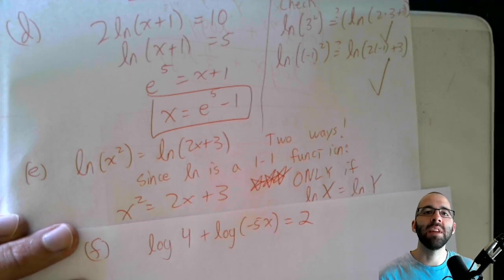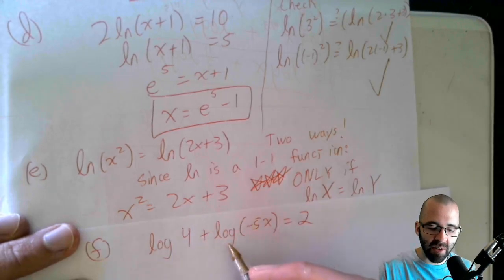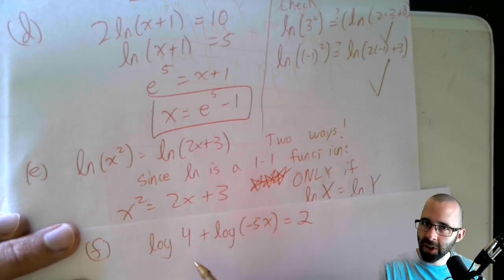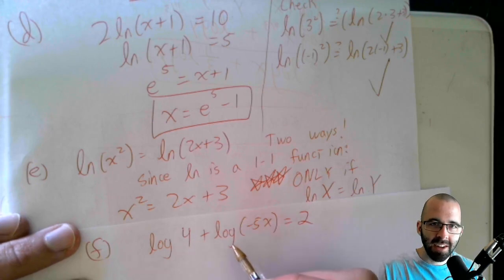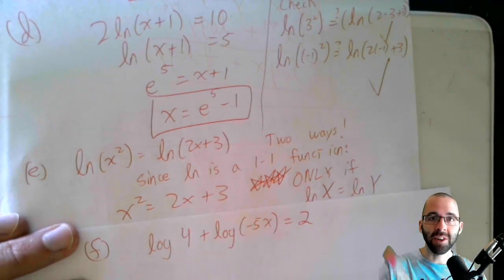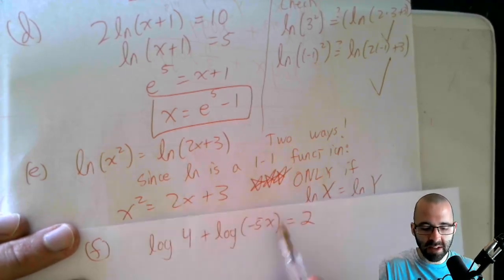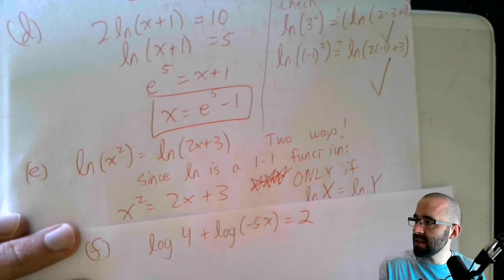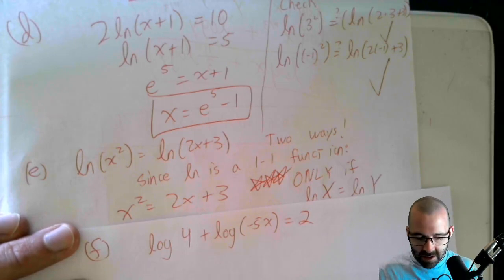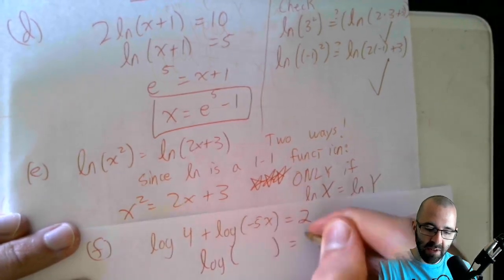We need to get only one logarithm. Well, we have two logarithms. How do we turn two logarithms that are connected by addition into one logarithm? We have a property for that. Properties of logarithms will be on your quiz today, so you need to know for your quiz how to combine this left-hand side. And we will also be using this to solve this equation. So the left-hand side becomes the log of something, and the right-hand side's 2.